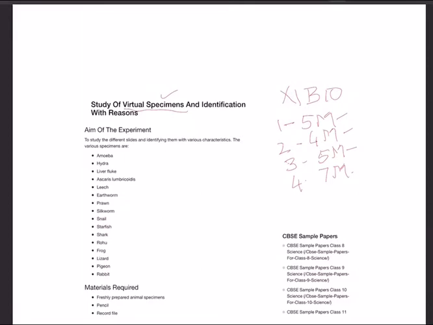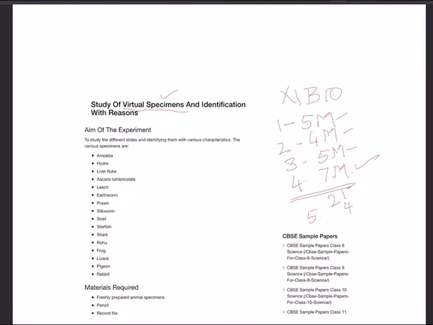That is, identification of the different species, the different specimens that we have got in our lab. Plus, whenever a slide is kept under the microscope, you need to peep in, identify it, and write comments about it. The aim of today's video session is to make you familiar with question number 4 so that you will get 7 marks. This is the maximum one in the lab. So this gives you a total of 21 marks.